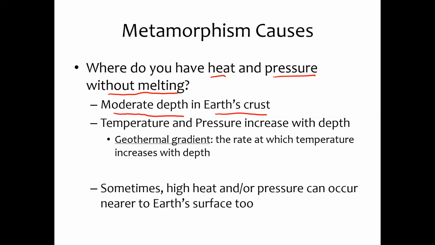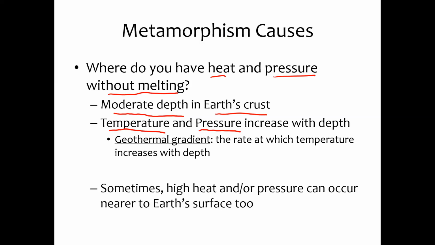As you go down a certain distance in Earth's crust, you will get to a point eventually at which metamorphism is happening. And as I've said already in this lecture, temperature increases with depth, but pressure also increases with depth. So as we go deeper and deeper, we will get to both higher temperatures and pressures. So we will get to higher grades of metamorphism.